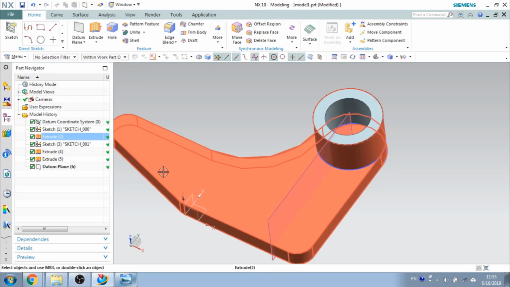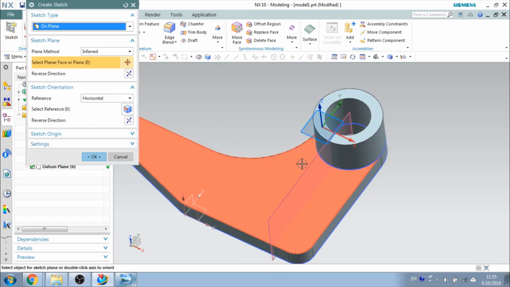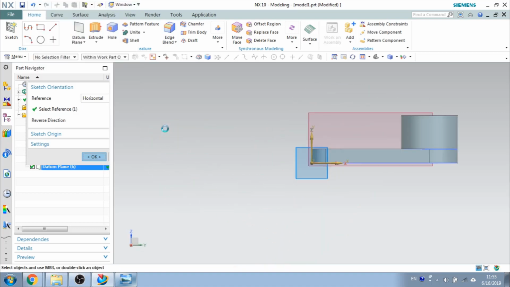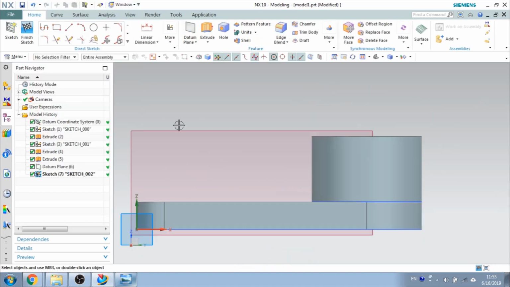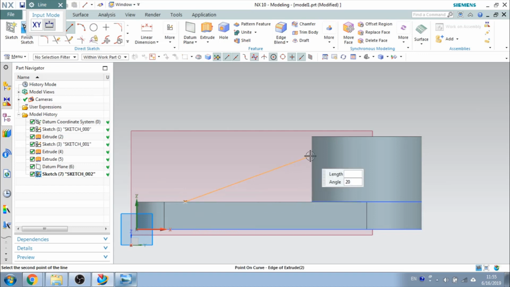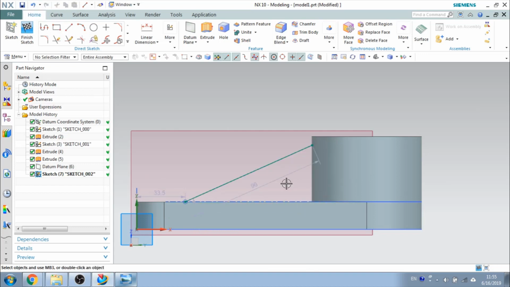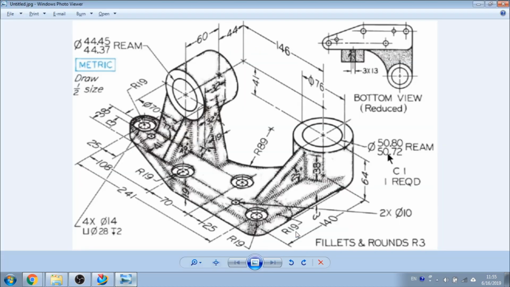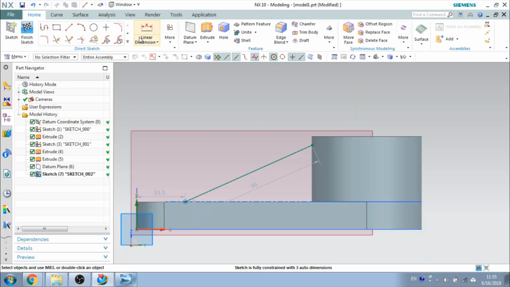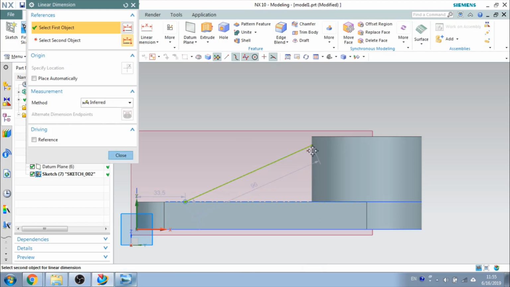Click OK. So now let's go to sketch and OK, and as you can see here, we have got this, and we just need to draw a line with the 8 mm height from the base. So let's make 38 mm from here, insert 38 mm.